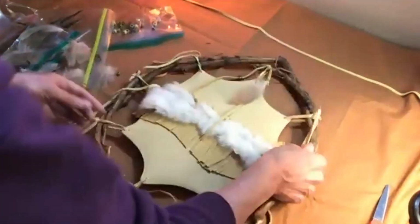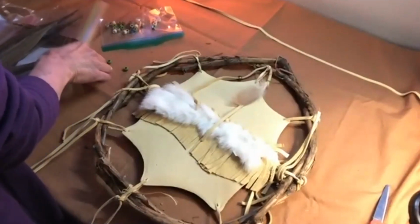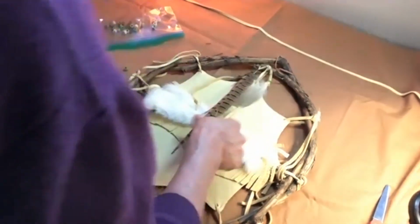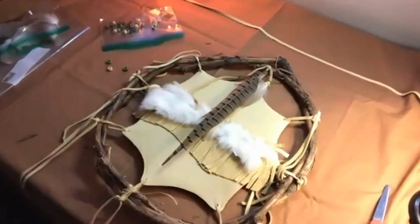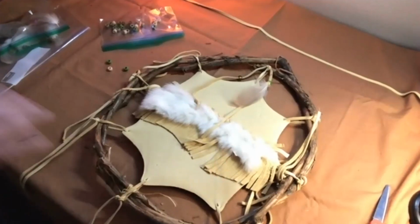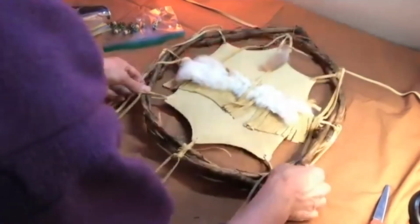And that's it. You just kind of go around, take all your feathers out, and decide which ones you want where. It's like, oh, this smaller one belongs on top. I think I tried to give everyone a blue one. Maybe the blue ones would look really neat hanging on top. This is too long. I don't want that big one in there. All right? So that part will probably take you the longest, when you're trying to decide what feathers you want where.